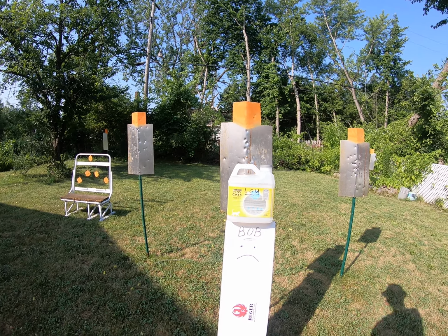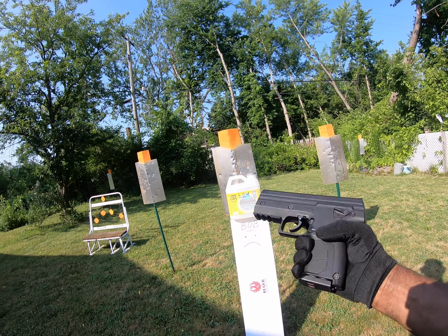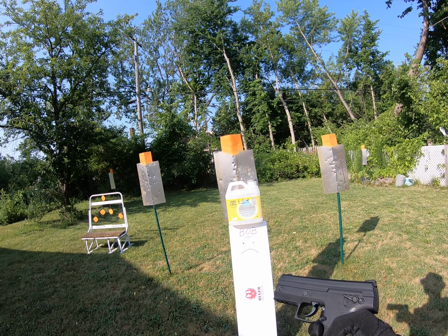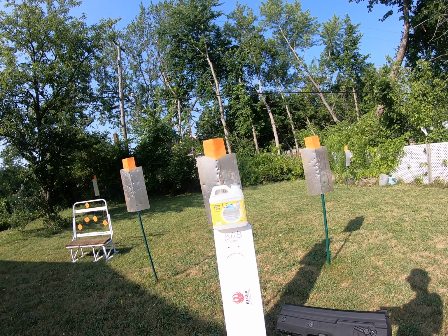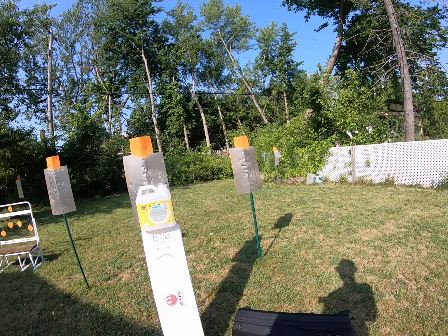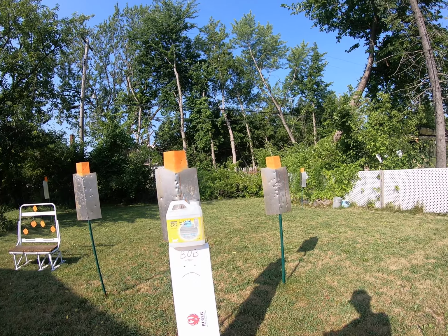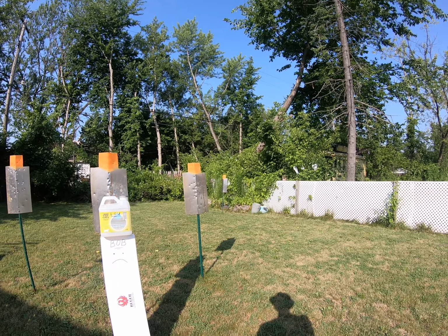Now granted, with the Byrna HD launcher, you're not really looking for penetration. It's not a firearm. What you're looking for is that impact, like a blunt instrument. A firearm, you're looking for penetration. With a blunt instrument, you're looking for that hard impact. So, like I said, these are not scientific. We're just going to see how this goes.